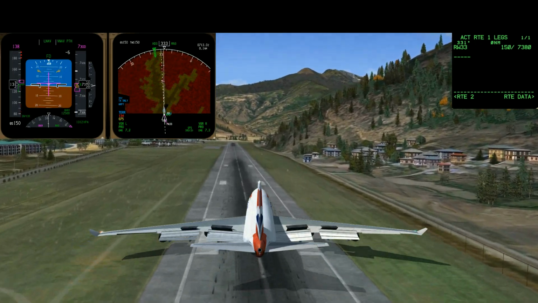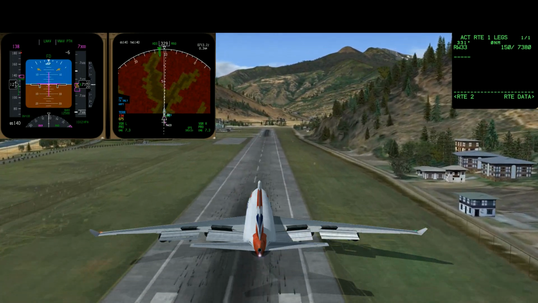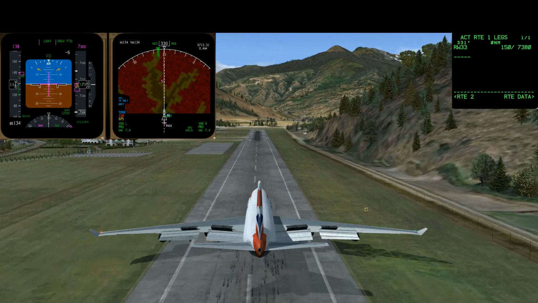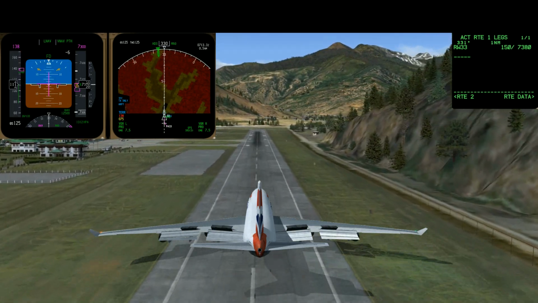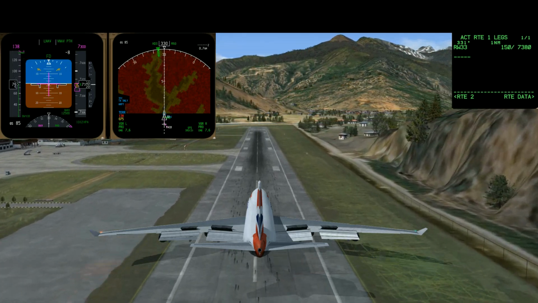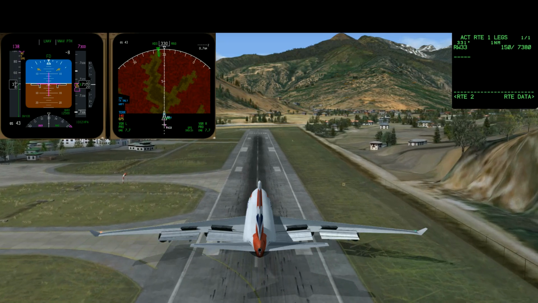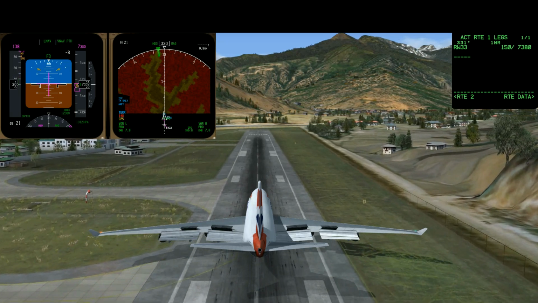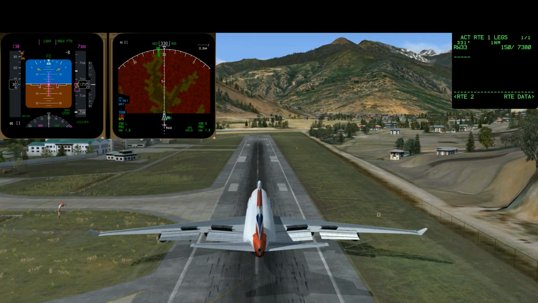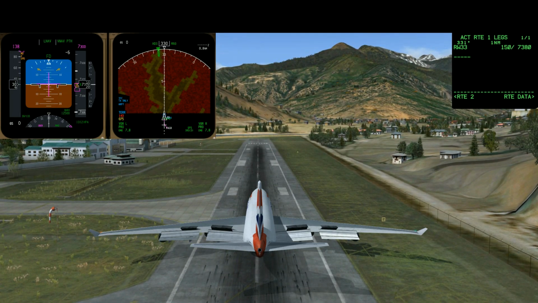And a bit of a wobble there. Ooh, get over. Ooh, that's better. Full braking. And you can see it's only a 2,000 metre runway and we're 7,400 feet up, but with full braking we can manage it actually. And I'm just having a bit of a faff with my reversers. I'll sort those out in a minute and taxi in.